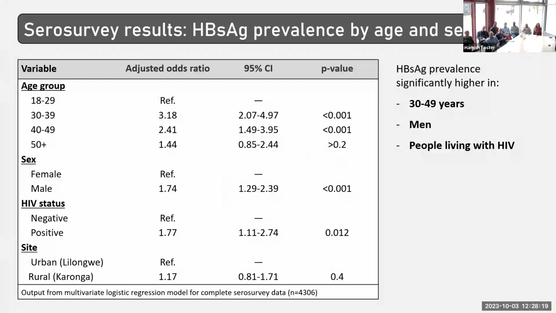Thank you. And in terms of risk factors, I said we have a wealth of covariate data from the LTC studies. We're starting to build and develop the models a bit more, but in terms of the most obvious risk factors, hep B, clearly in a setting like Malawi, and the epidemiology will be very similar in neighbouring countries, is a disease that's more common in those aged between 30 and 50, and then almost twice as common amongst those who are male and those who are HIV positive. As I said, we found higher rates in Karonga than Lilongwe, which was surprising, but obviously we didn't sample quite as many in Lilongwe, so it's hard to say with confidence that there's any clear pattern going on there.